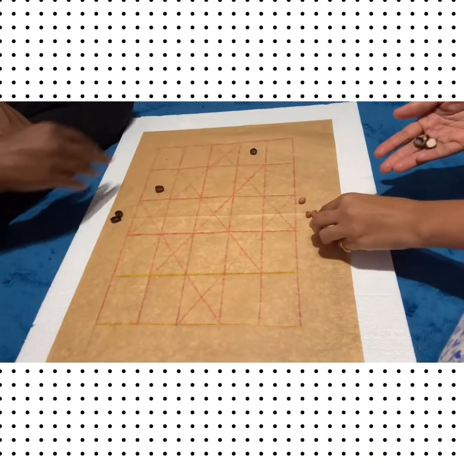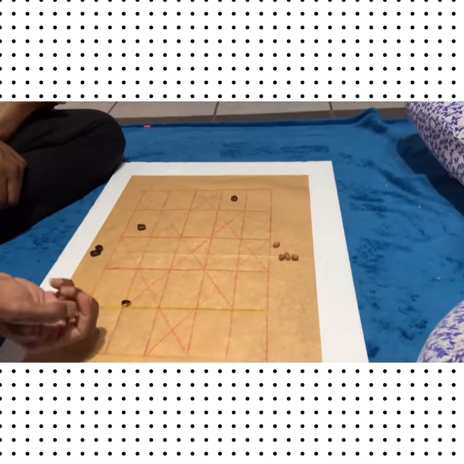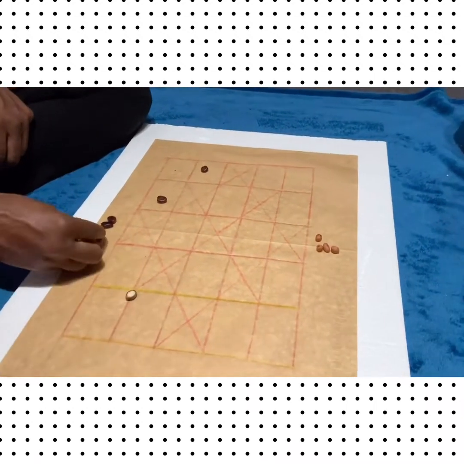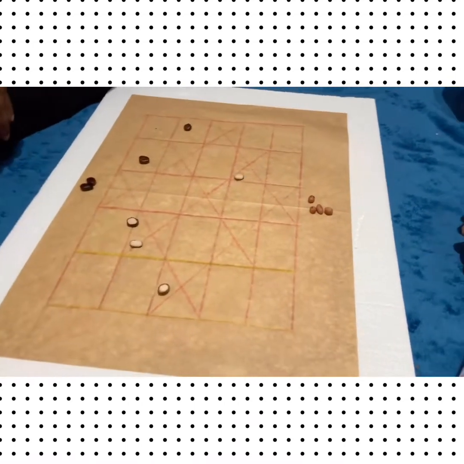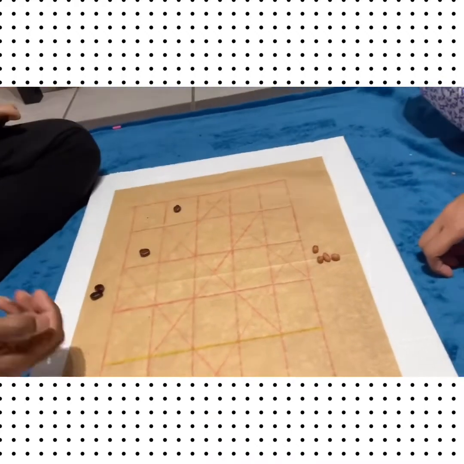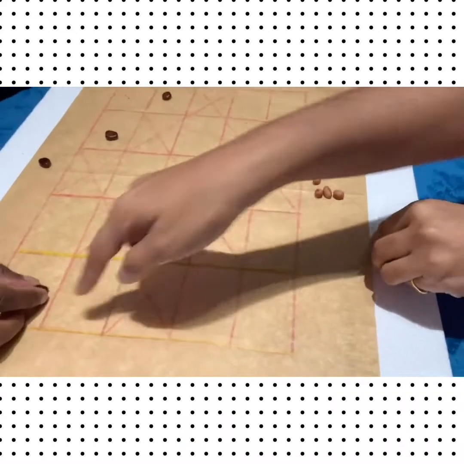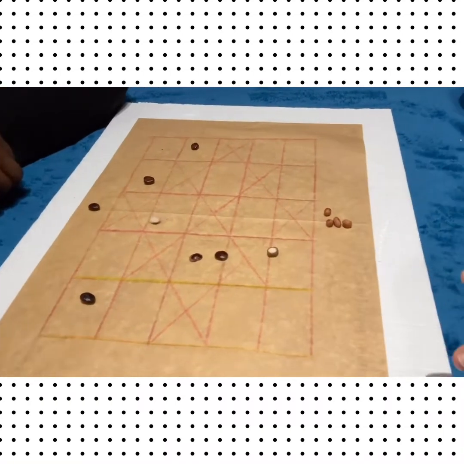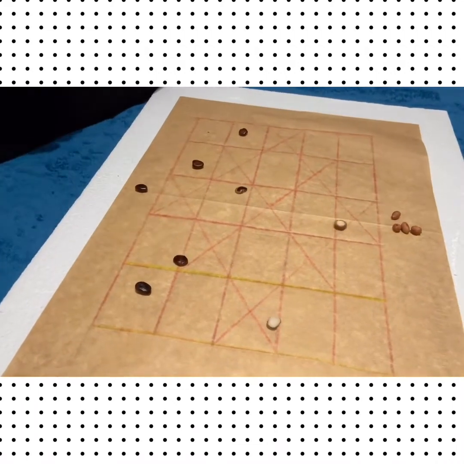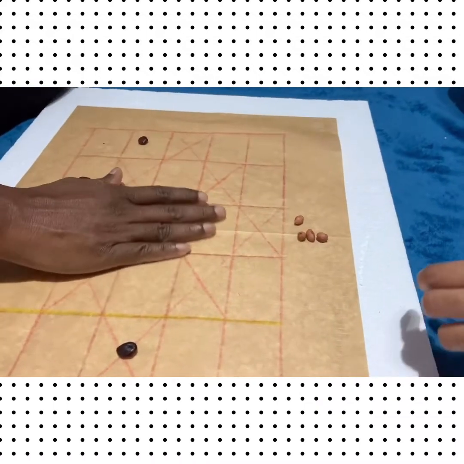Three. Come, get four. Missed. One sec. Four. You can keep it. You have to get four. I'm coming. What can you do?